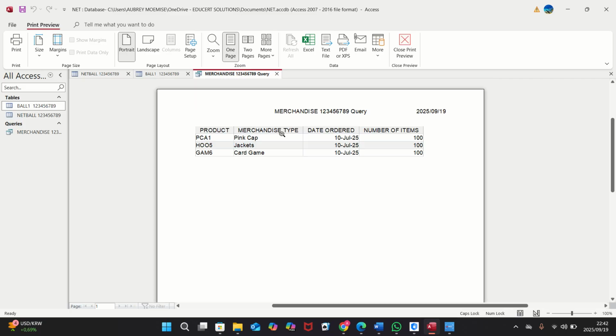So that's your merchandiser and your examination number query. Then you print, you wait for the invigilator to hand you the printout. Then you press close print preview.